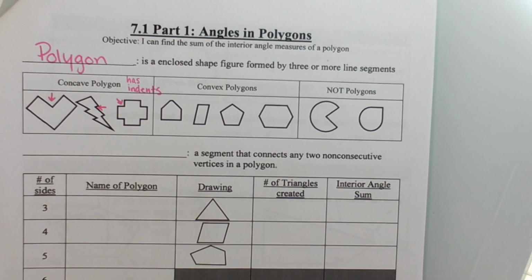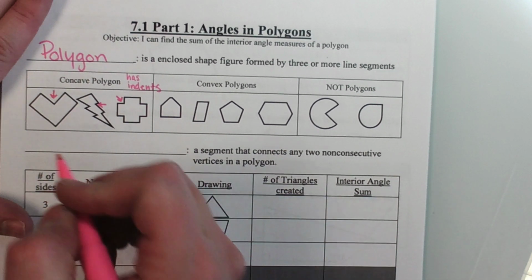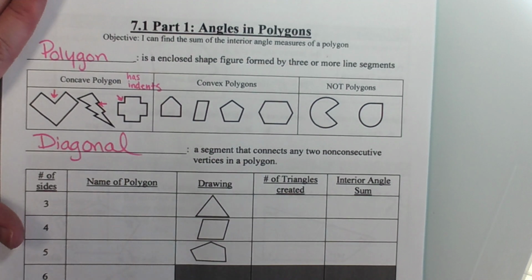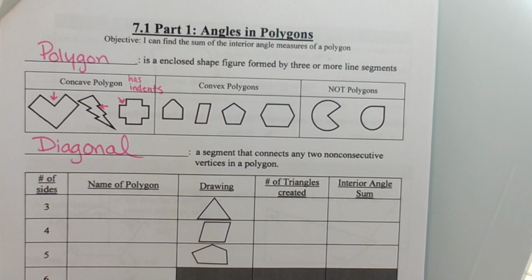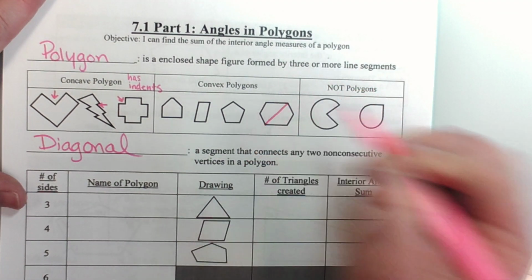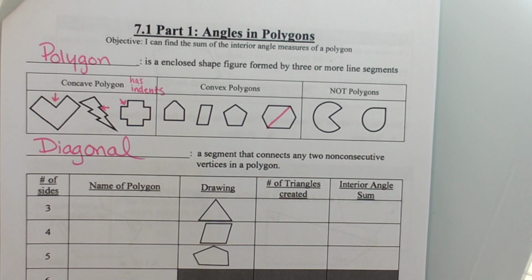Now with our polygons today, one of the things we're going to be talking about is something known as a diagonal. A diagonal of a polygon connects one corner or one vertex of the polygon to another vertex that's not right next to it already. So it's not already connected by a side of the shape. Going from here to here, for example, would be a diagonal. You don't have to draw that diagonal in.